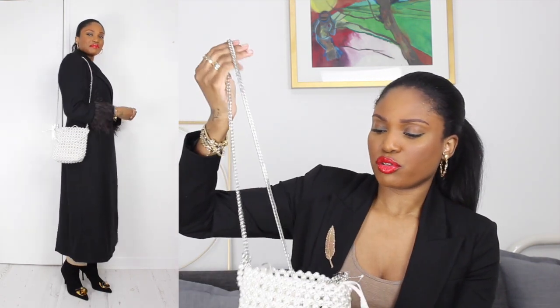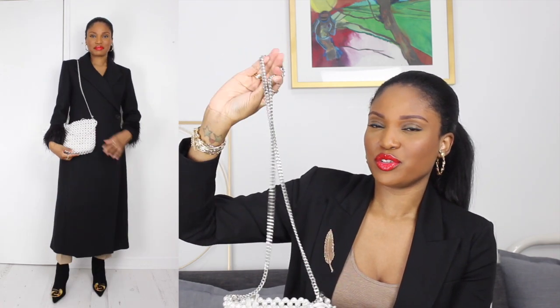It doesn't have a clasp closure but it has a tie-string closure — you just pull the strings and it closes the inner bag. It has a silver chain crossbody strap which I won't be using since I don't really do silver. It has the pearl shorter handle which is how I'll use it. The pearl handle is detachable so you can use it with other bags — there's a lot of versatility there. Definitely a keeper.